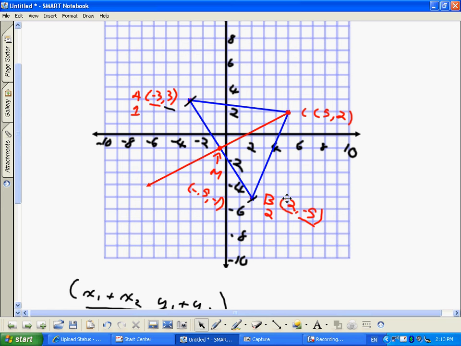We found the midpoint of the line. The next part is we need to find the slope of this median. Now, I showed you before we could find the rise over the run, which is the slope, by drawing a triangle. But it's going to make this graph very complicated. It's going to be too much on it.